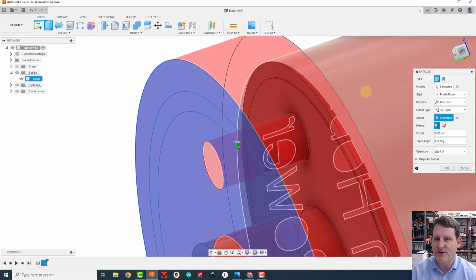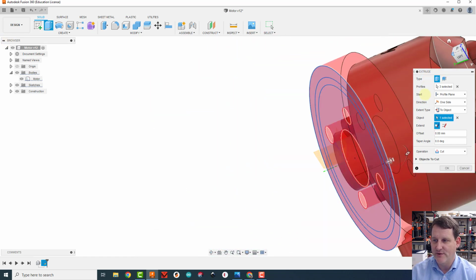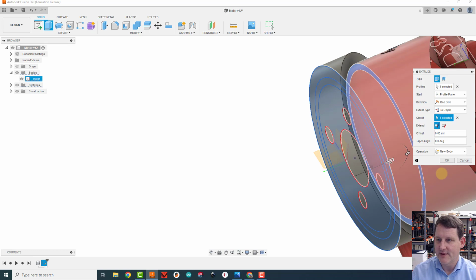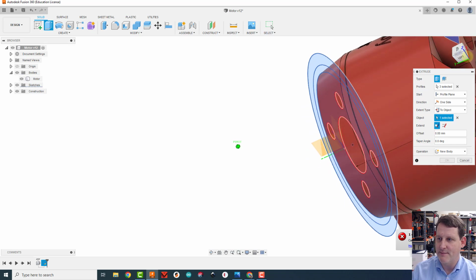Now, Fusion assumed what I wanted to do was cut away the bottom of the motor, but I don't want to do that. So over here on operation, instead of choosing cut, I'm going to choose new body. And now you can see it's creating that gray new body that's going to be the base of my plastic.